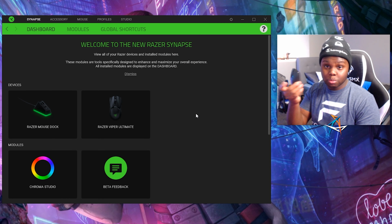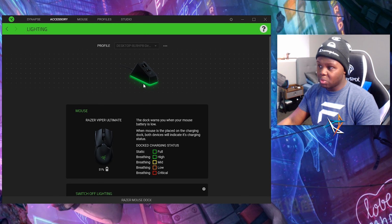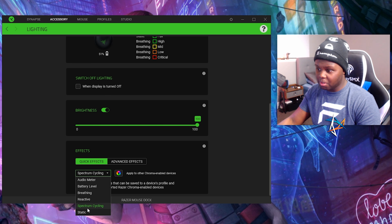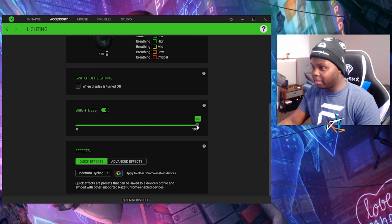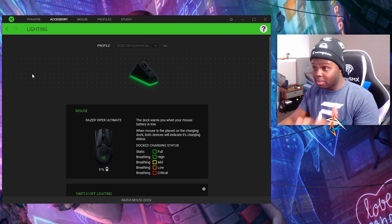Oh my God. So we've got our mouse set up, so it's all good to go now. Let's go ahead and check out some of the settings. So we got our mouse dock here. You can customize the RGB effects and stuff. They got a few different ones. Spectrum cycling looks pretty good, so that's normally what I leave it on. Brightness 100%, of course, because why not? And it'll let you know what your charging indicator is when your mouse is docked.